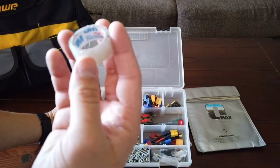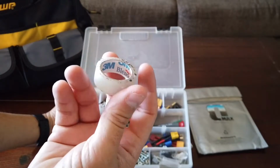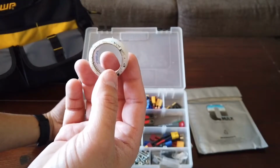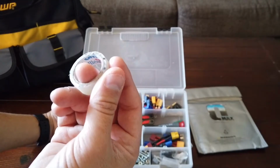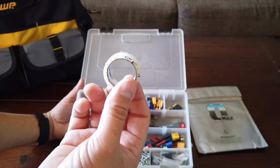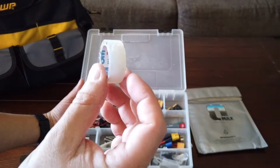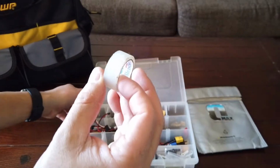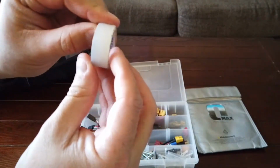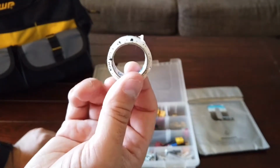I said wing tape, but it's actually called Blenderm, and it's made by 3M. They use this for sealing up the joints between your flight surfaces. For example, if you notice that your ailerons or your elevator or your rudder is starting to come loose from the hinge, you can use this tape as a quick solution at the field to hold it together. It's very flexible, it is not like packing tape, it's stretchy, and it sticks amazingly well to anything you put it on. I've used it more than once, and this is definitely a must-have in your box.